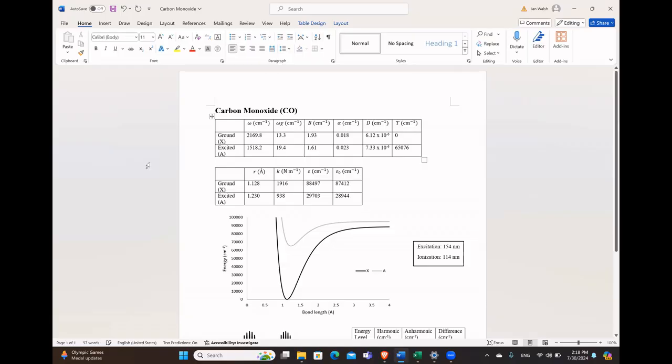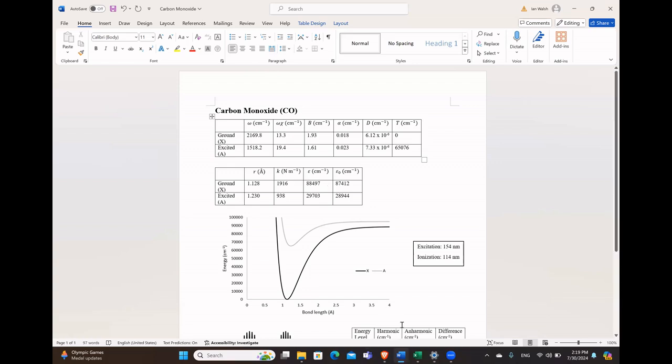So if we look at the answers here, this up top is numbers that I just looked up from the website, and these are the numbers that I calculated. So again, my bond length was pretty much the same as the website, which is great. I get my force constant for the spring in terms of newtons per meter, and I get my two dissociation energies. And you can see that they're basically the same here. So we'll do this for the ground state, and you'll do this for an excited state as well. All the math is exactly the same for the excited state as compared to the ground state. You just use the excited state numbers rather than the ground state numbers.